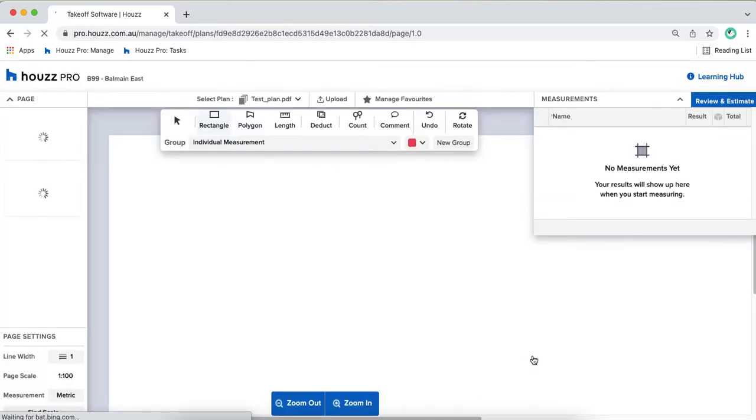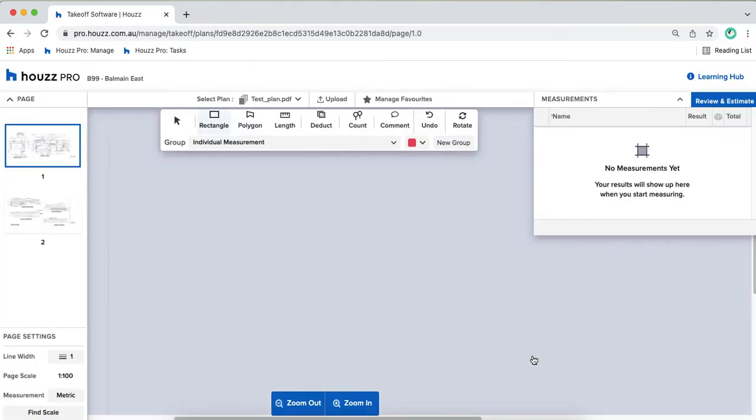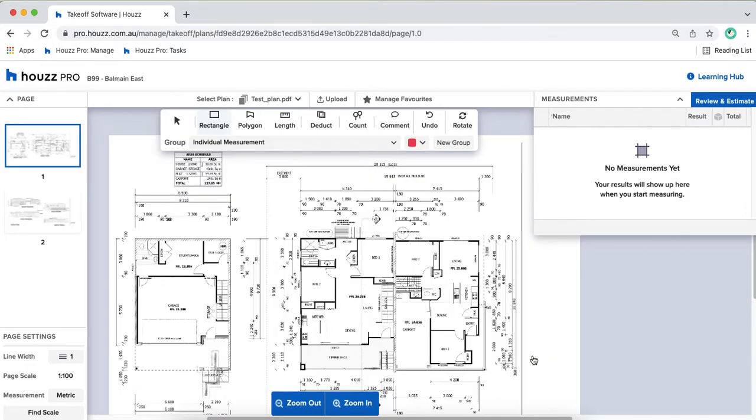A quick tip is to ensure that you're only uploading your floor plans, elevations, or anything else needed for your material takeoff rather than any other supported documentation, because often documentation can reach up to about 50 pages of text bodies, so it just helps upload files quicker and allows you to focus on what you need for your actual takeoff. So this is what the takeoff tool looks like.